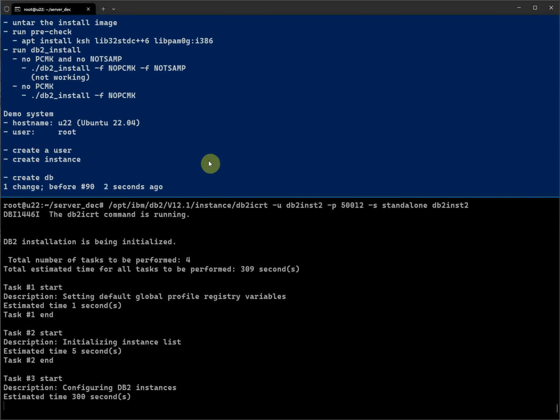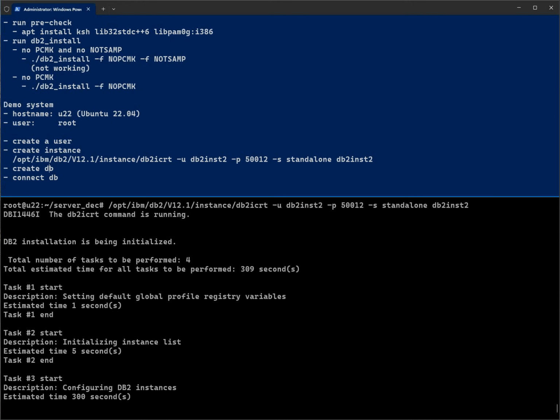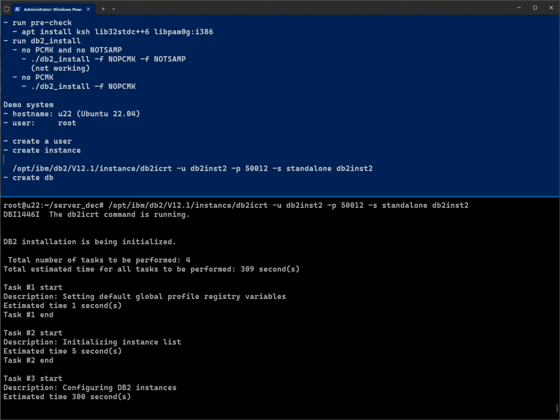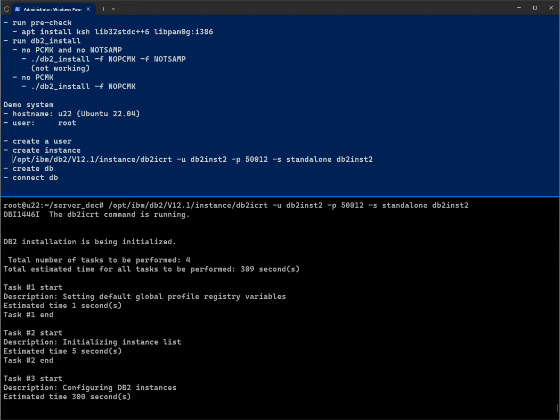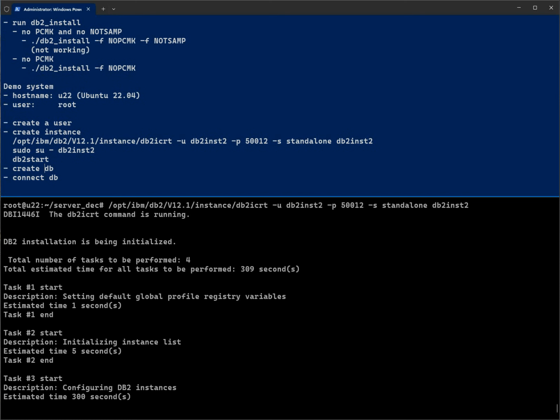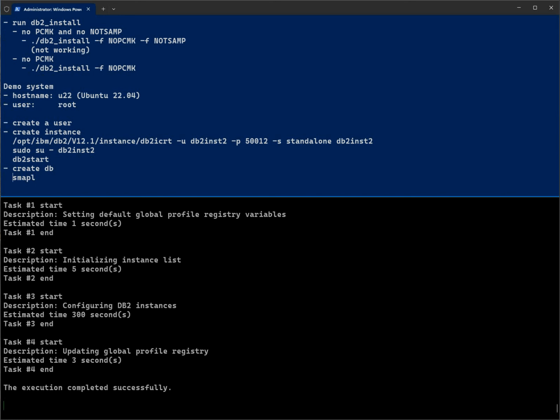So after instance create, then we're going to log on to that user. We can do a sudo su to db2inst2, right? As this user, we're going to do a db2start and start the instance. After that, we're going to do a command db2sample, okay?